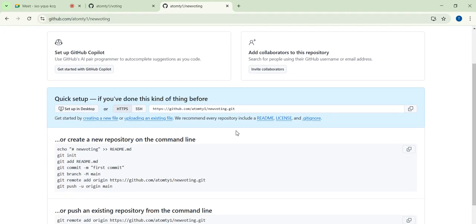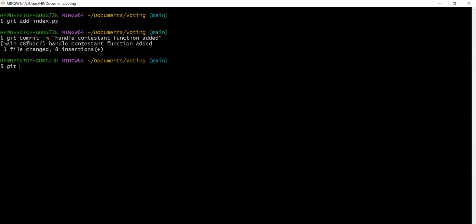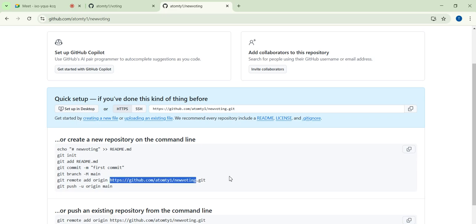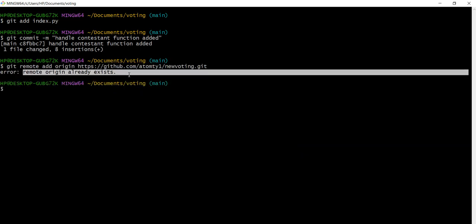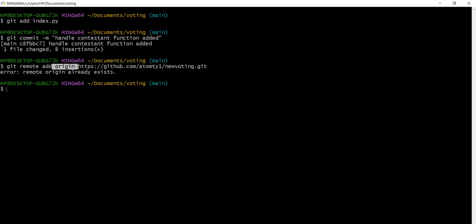Next is you want to push to this URL. So in order to push to this URL, it's good you first add it as an alias so that you can always use the alias to push it. So you come back here and say git remote add the alias origin. Now if I try to use origin again, this will throw an error because I already have one origin. Let's try that here. You can see it's throwing an error. Origin already exists. That is, this alias already exists.